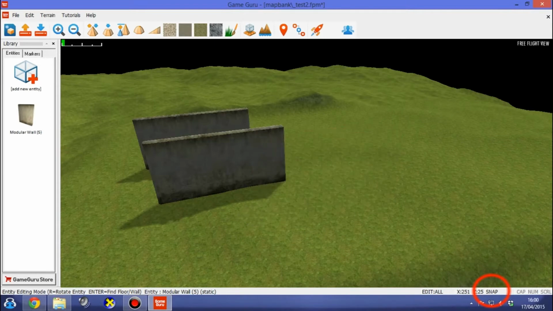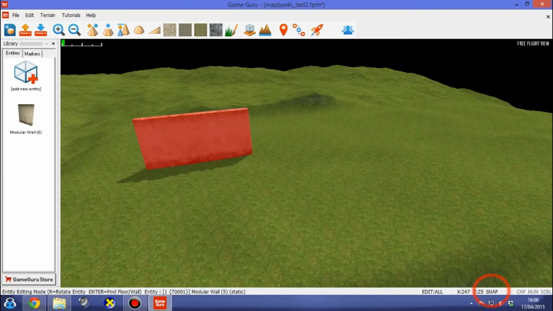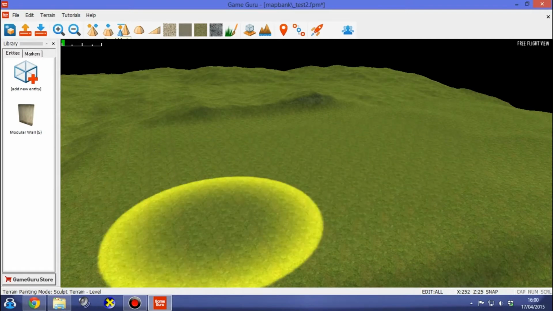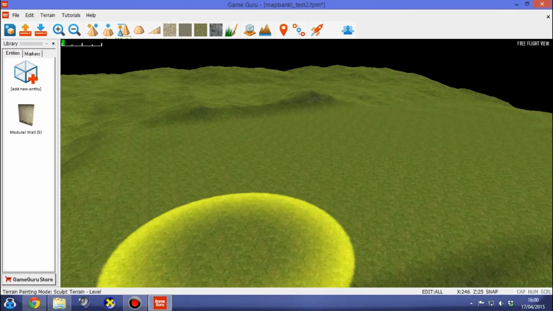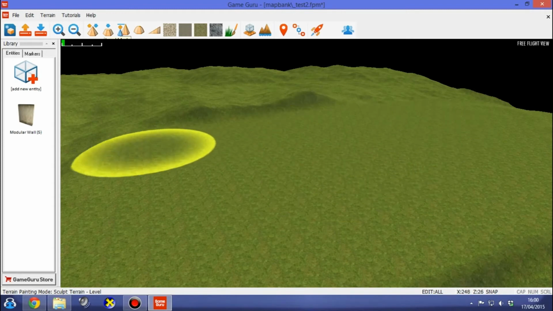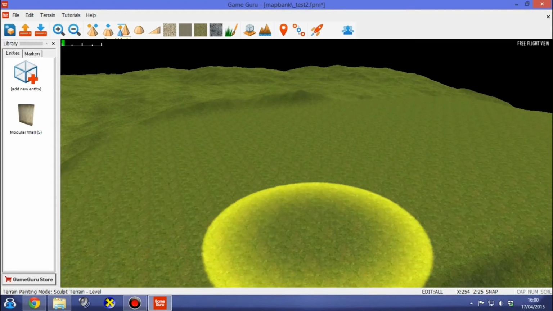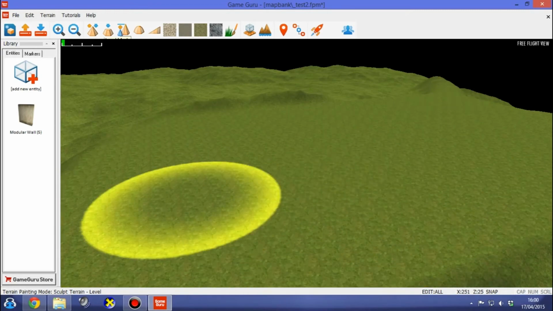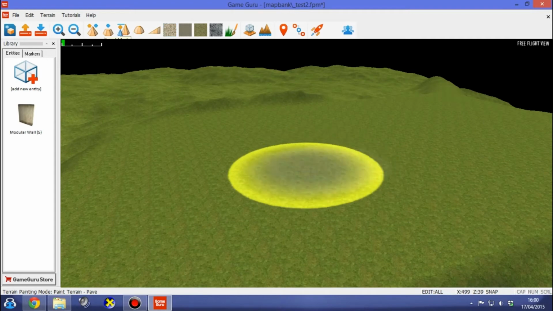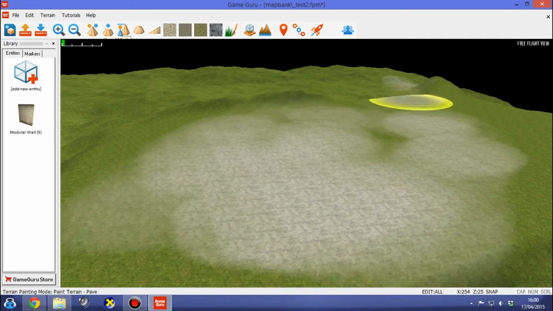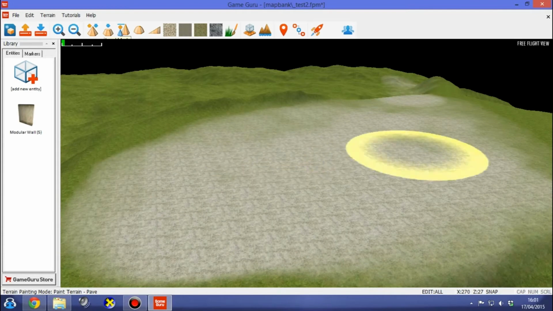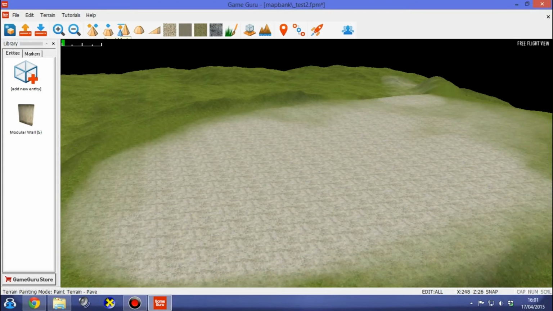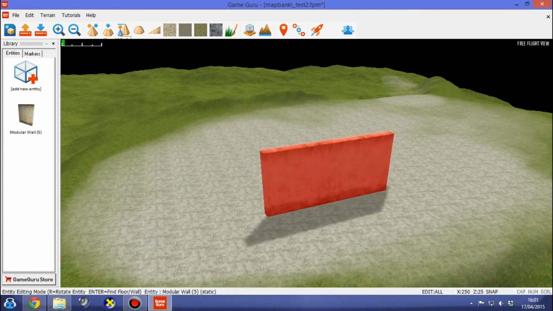Now I've just noticed that the terrain is a little undulated. So what I'm going to do is get rid of all these entities. I'm going to go to level mode and then just flatten the area. That way we know the ground is perfectly flat. You wouldn't build a house on a slope. Well, you might build a house on a slope in Wigan, but that's another story. Okay, and then maybe we'll make it stone, so we get a real sense of flat work area. Okay, that'll do. So we have our wall, we're in snap mode.